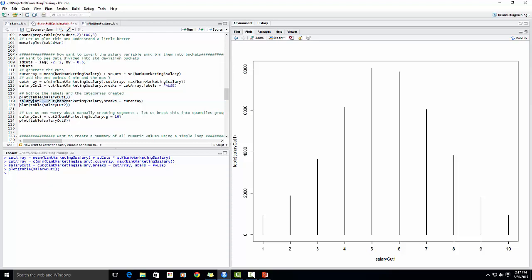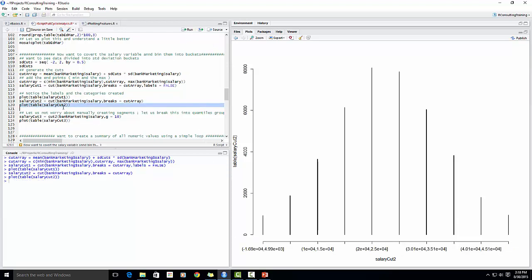So I plotted that. Here it's a different flavor of the same command, but I'm dropping the labels thing there, and if I run the plot command again, it generates all these ranges which are hard to read sometimes, right? So that's the challenge. You can always rename it later.